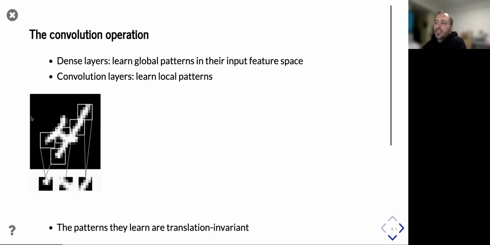Let's say that we have this kind of square as a kernel, and this square will scan all the possible positions of the image, and it will see only a small portion of the image. So the idea is that this convolution layer will learn local patterns. At the beginning, it will have access only to small areas where it will see if there are some curves, what kind of curves, what the orientation is, if there is some specific texture in the image. This kind of information, and it will only have local information.